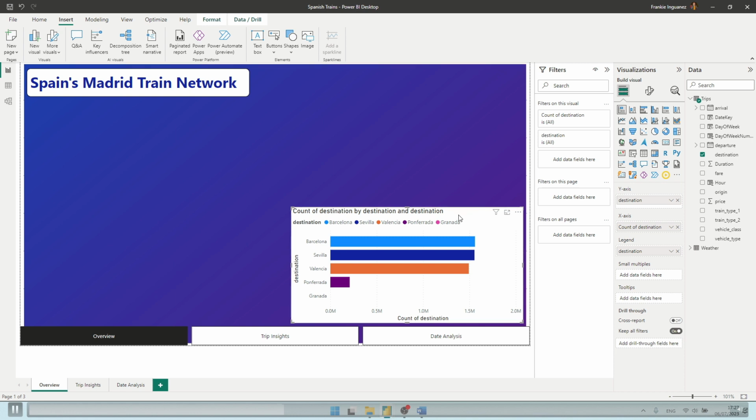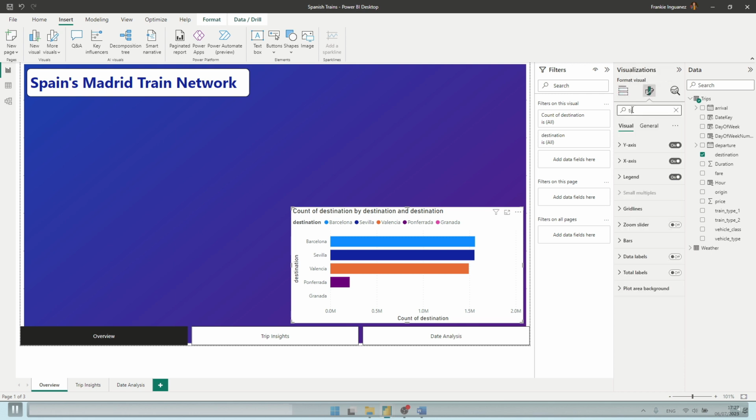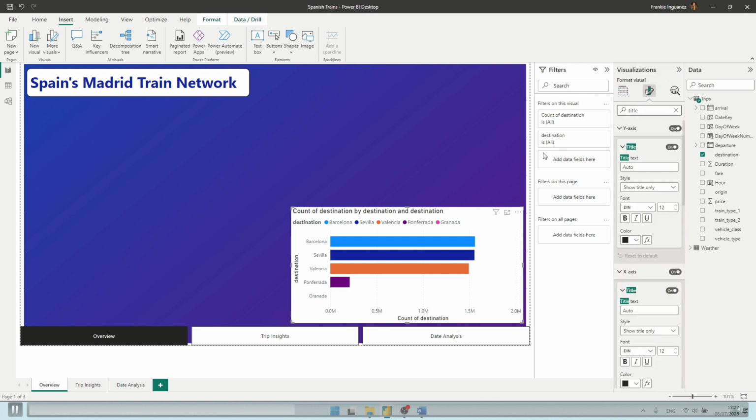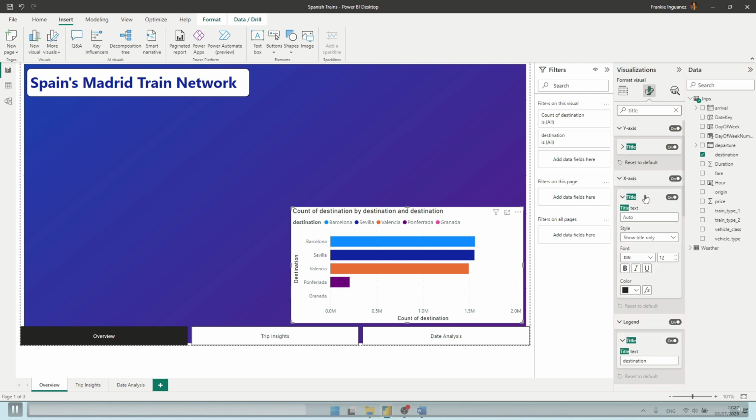And I'm going to format it further. So on the visualization sidebar, I'm going to search for title. The title for the y-axis shall be destination. For the x-axis, it's going to be number of trips.